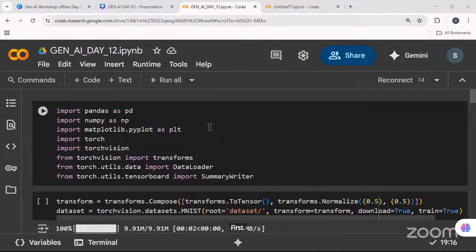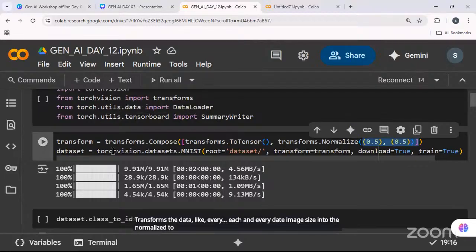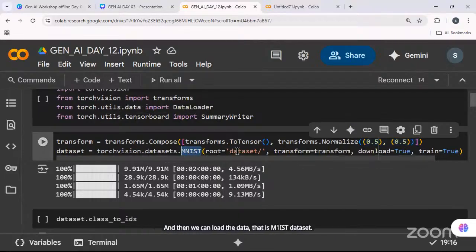First, we have to import the libraries. These are the major libraries to import, and then we have to load the data. So compose the transforms on the data, normalizing each image to 0.5, and then we can load the data, that is the MNIST dataset, in this format, with the transform, download the data, and train the data also.